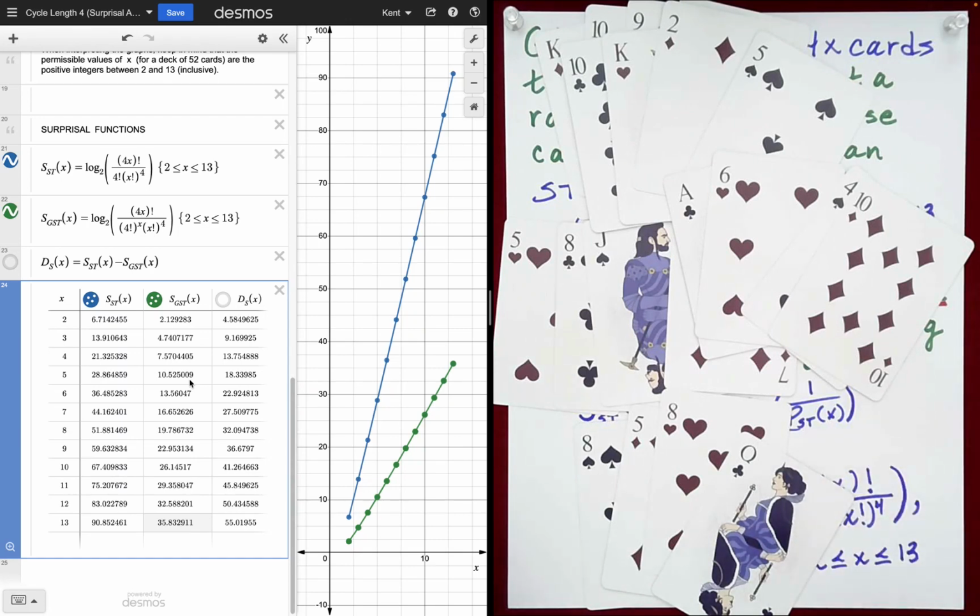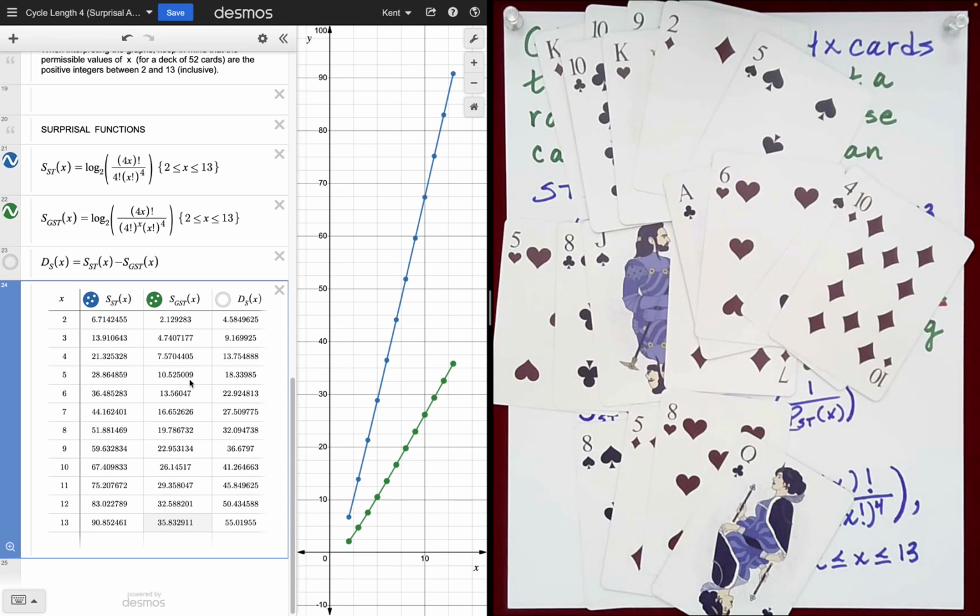Okay? Or in terms of a true-false quiz, it's like randomly guessing on a 10-question true-false quiz and getting 100%, even though you had no clue. Talk about Lady Luck being on your side. She would certainly be on your side to have aced that 10-question true-false quiz, and you had no idea what the answers were. Okay, so that is a look at calculating the surprisal values for a Gilbreath performance in which we have a cyclic packet with cycle length 4.